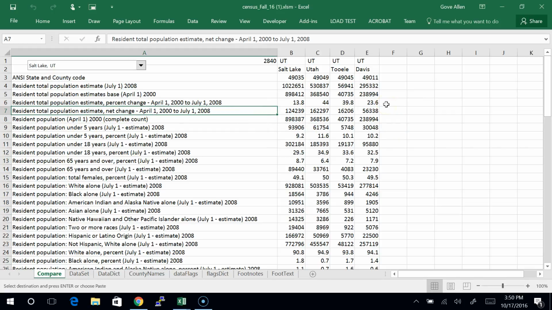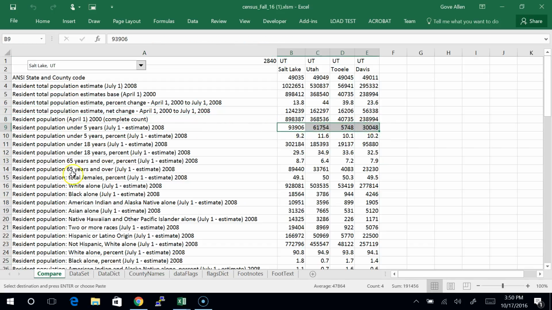So first of all, let's make a chart, kind of go through the process of making a chart. Then we're going to record ourselves making a chart, and then we're going to start modifying that code. So let's go ahead and select the data we're interested in. Why don't we do resident population under 5 years? I'll highlight that line. I'll hold my control key down. I'm going to select a discontiguous range, and I'm going to highlight the labels that I want to go with those numbers.